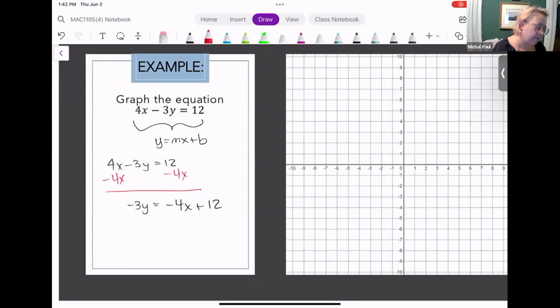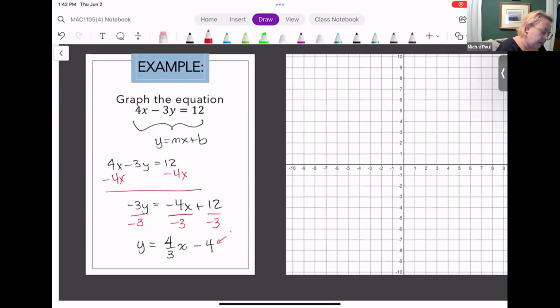All right. Last but not least, I divide every term by negative 3. And that means every single term. If I had just divided by 3 a single time on the right side of the equal sign, I would have to make a fraction bar under the entire right side of the equal sign. And then I would have to distribute my division, which still means every single term is going to get divided by 3. So it's easier to just go ahead and take every single term and divide it by negative 3. When I simplify it, I have slope-intercept form. y is equal to 4/3 x minus 4.